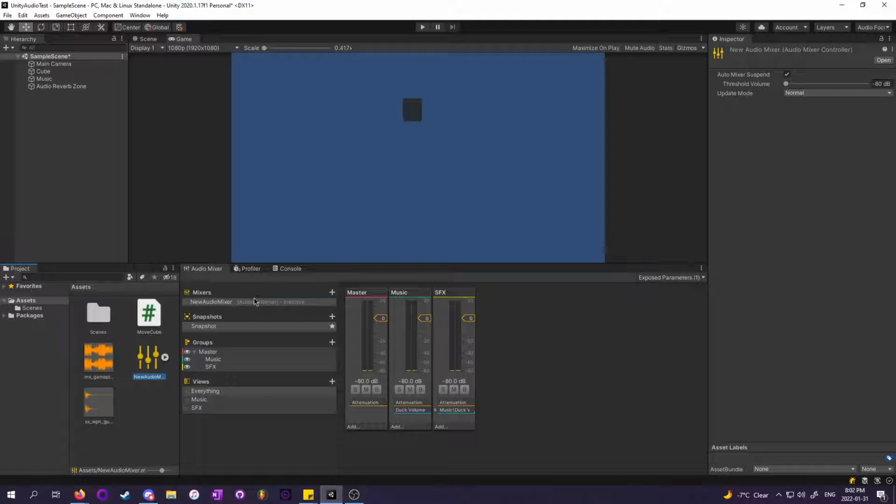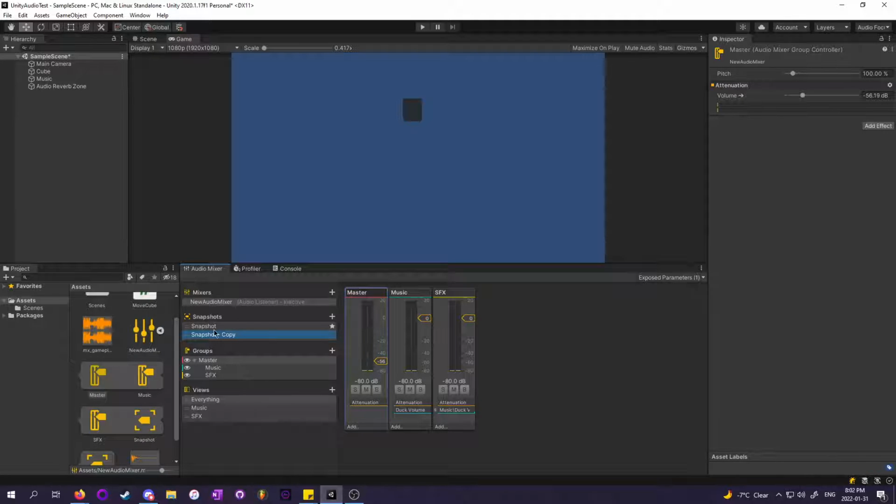But back to the mixer. You got the different mixers, you got the snapshots. Basically what the snapshots do is you can make a new one, drop it to minus 56, and when you switch back here, look at that, it's back to 0. So you can also set it to start as the snapshot, but that's basically what you can do. You can favorite them if you want. This basically just says what the starting snapshot is.